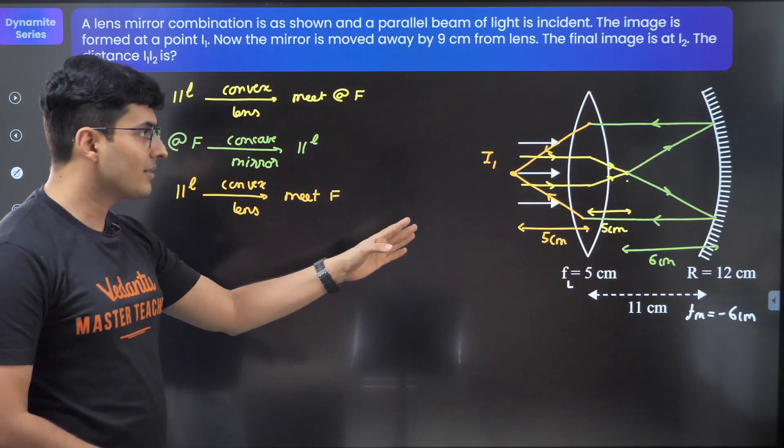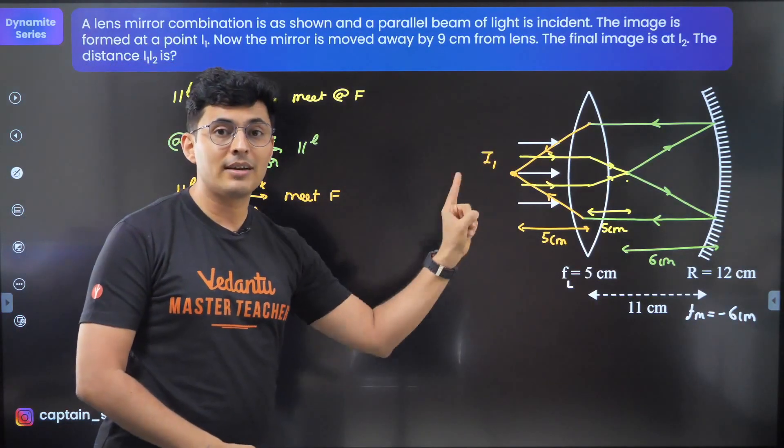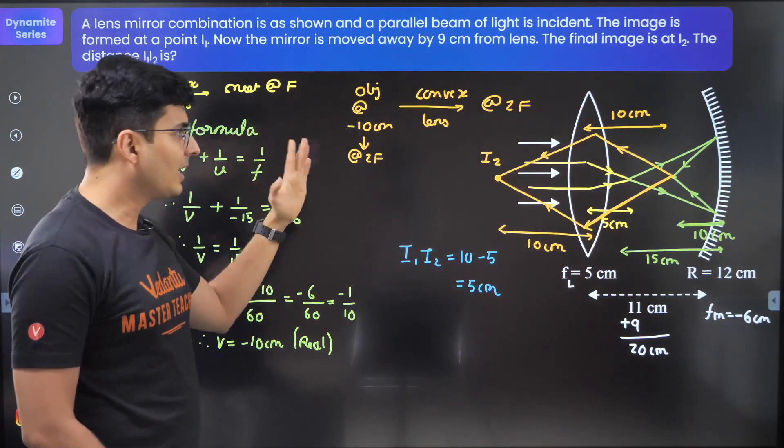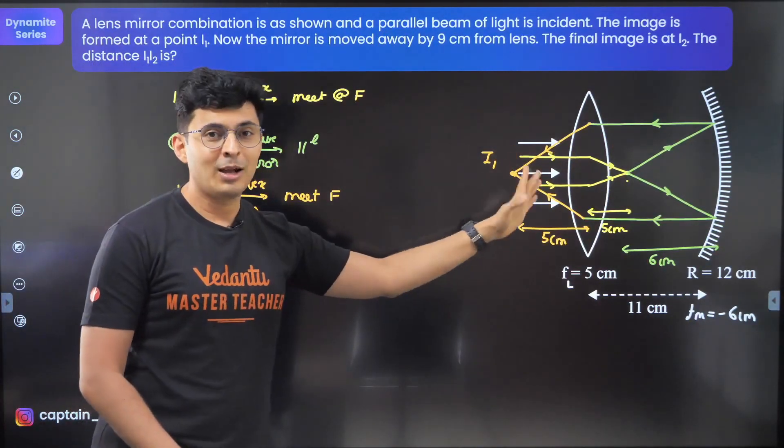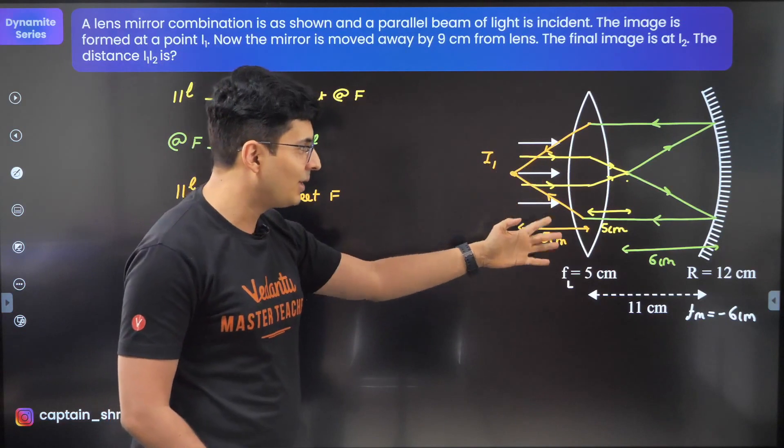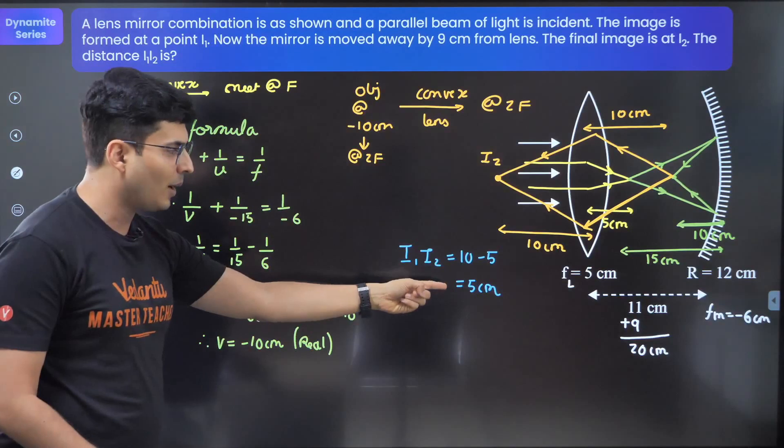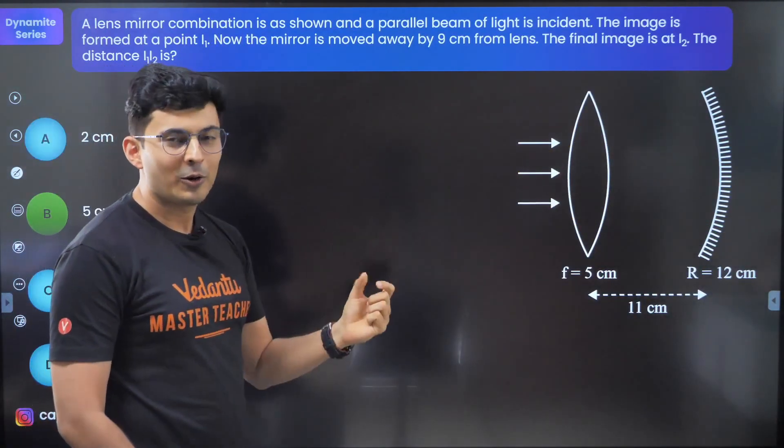You need to measure the distances appropriately from the respective centers. We divided the question into two parts. If we try to do all these things in one diagram, I'm pretty sure it will look like a scrambled egg. Finally, comparing the answers, we got the final distance between the images: 5 centimeters.